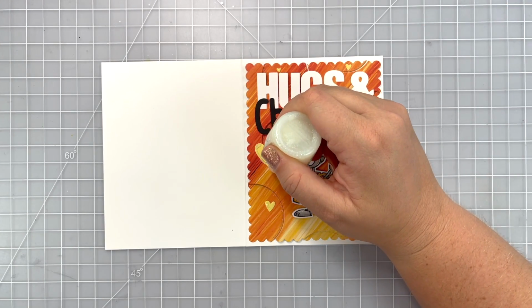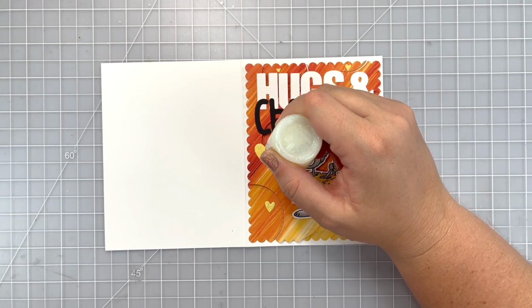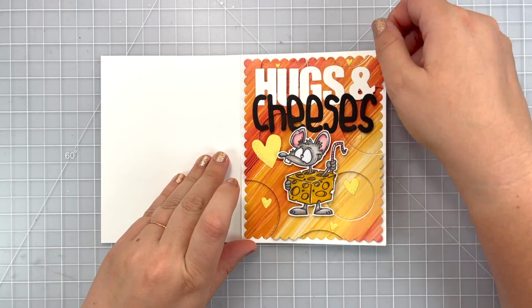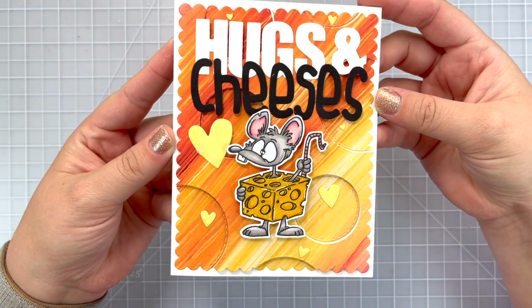I placed some hearts in various sizes all around my card using some wet glue to adhere those down, and now I'm bringing out some sparkle embellishment to add some shine to all of those hearts. Here is a final look at this Hugs and Cheeses card.